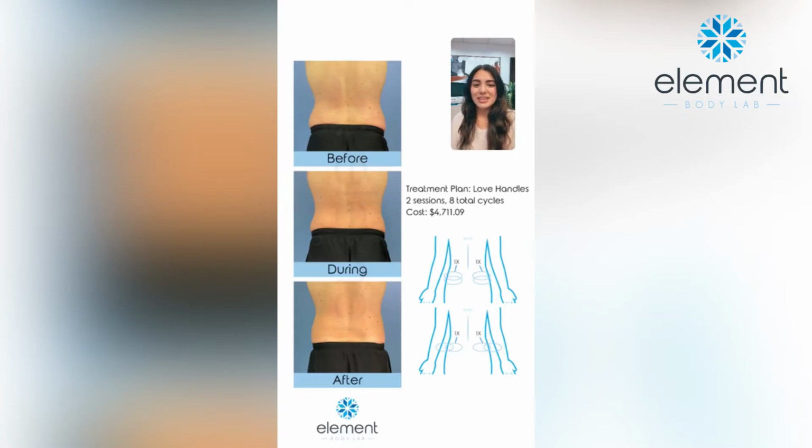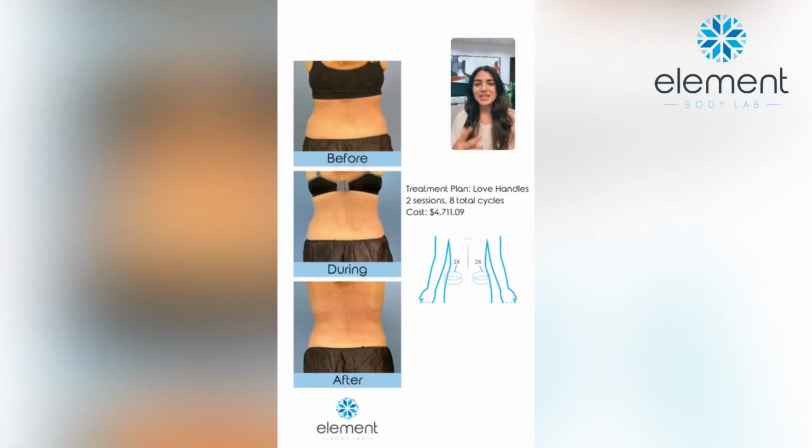So for this next patient, this is another love handles. So this patient had a tummy tuck and liposuction on her abdomen. She decided to not treat her love handles at this time. And then she realized after the healing process was done that she probably should have, but she didn't want to go under the knife again. So she came to us to minimize the appearance of her love handles, and we definitely achieved that with her.